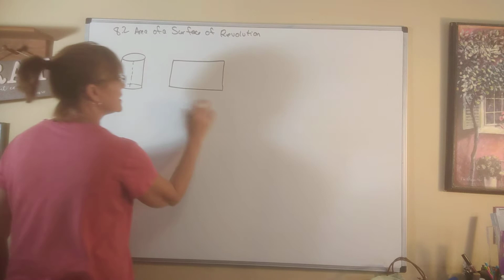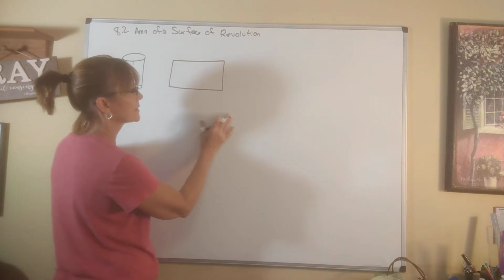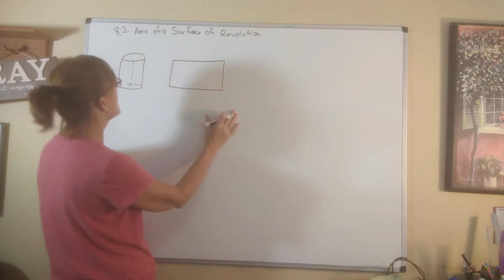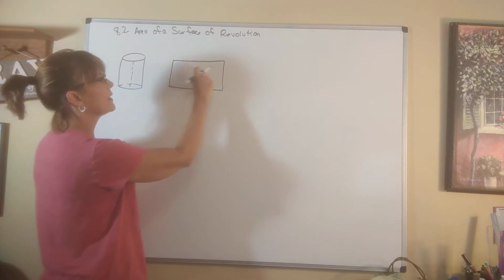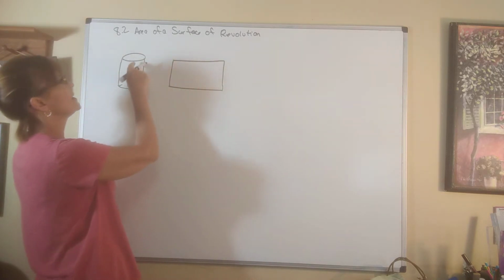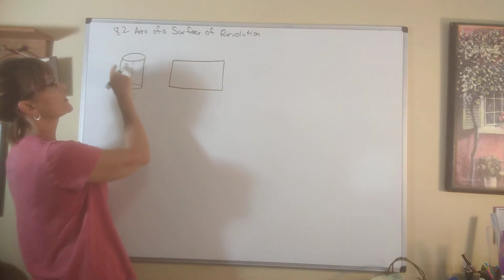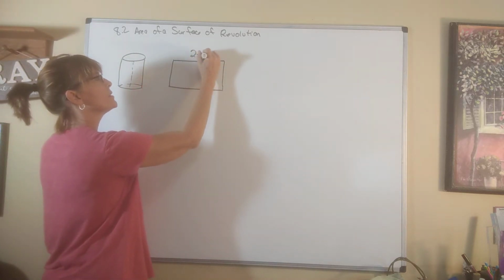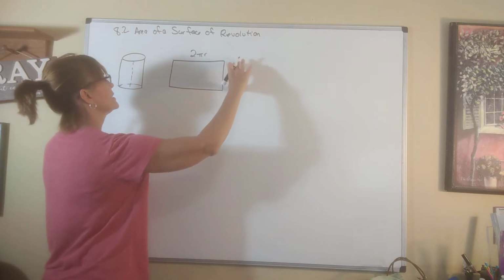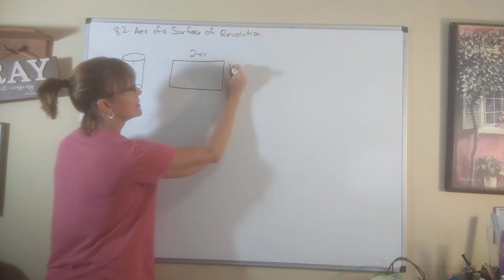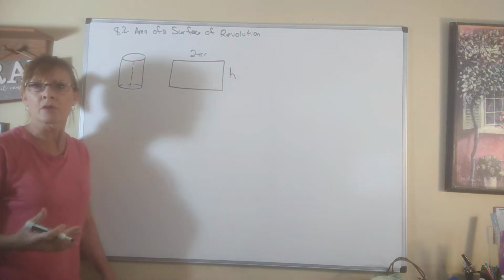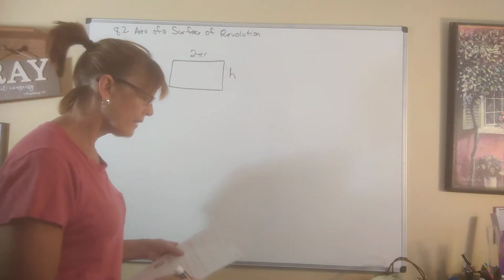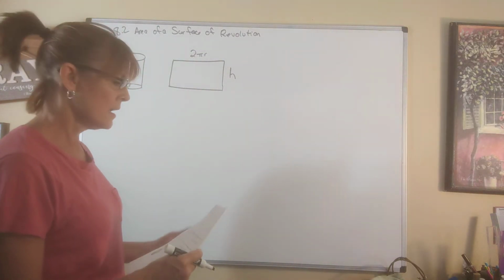And so this is a rectangle. So it's length times width, basically. But if you look at what created this length, it is this circle, right? This outer circle, when you unfold it, is what made this length. So this is really the circumference, 2 pi r. And this width right here is the height of the can. Okay, so that's what we have there.